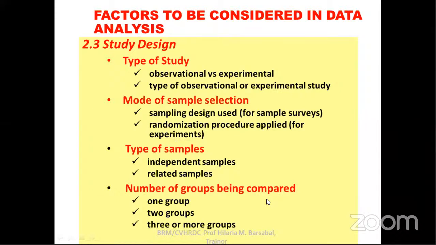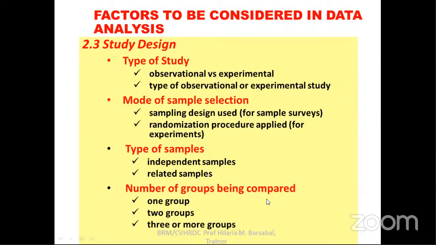Definitely you were given the pre-test prior to the online. Okay, for example, I'm going to conduct a study on the effectiveness of online delivery of learning. In this case, you have pre-tested those before the online, there's a pre-test. After the online, there is a post-test. This is an example of related samples. So I took several data from one group of sample, and that is what we mean by related sample. Okay, so you talk about the number of groups being studied or compared.